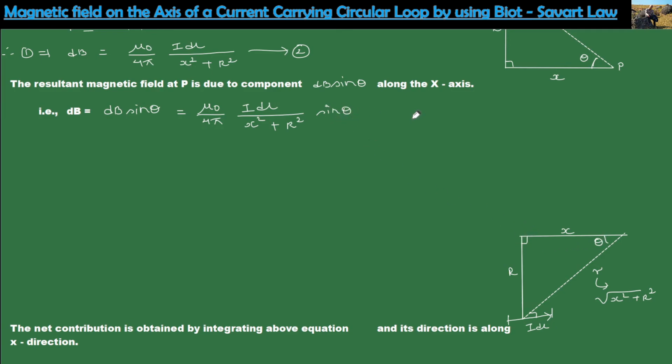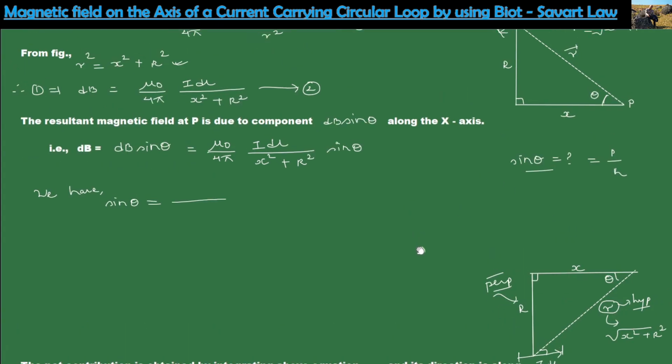Next from here, you have to find the value of sine of theta. We know sine of theta is perpendicular by hypotenuse. So you can solve for both the triangles the value of sine of theta. What is the perpendicular in this case? The perpendicular will be this radius, and the hypotenuse will be the value of x square plus r square.